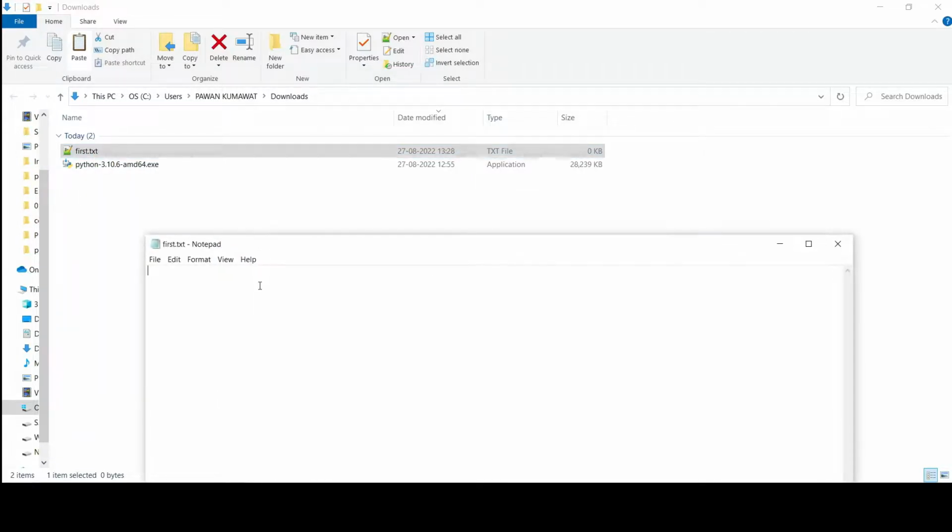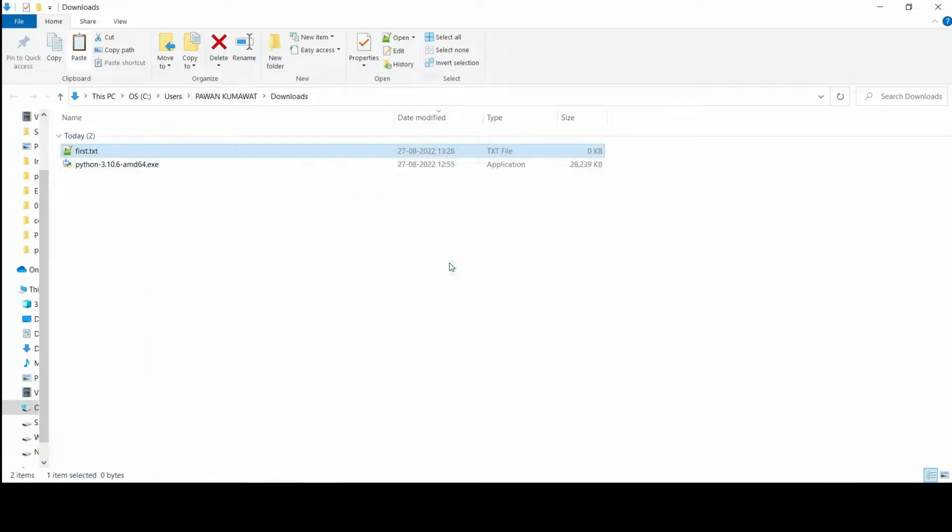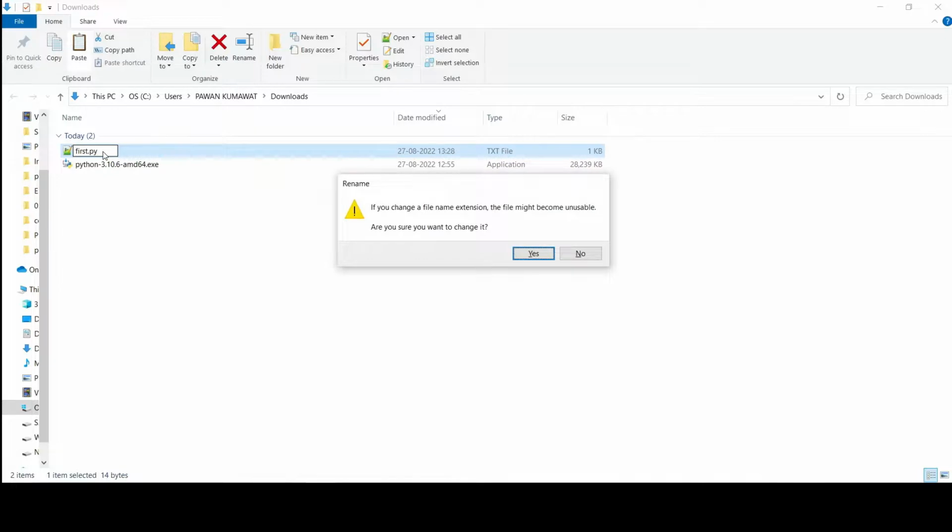We are going to write the command print hello. All right, so we are going to save it, and we need to change the extension to .py. All Python files have the extension .py, so we are going to change it. You can see this was txt, now this is a Python file.